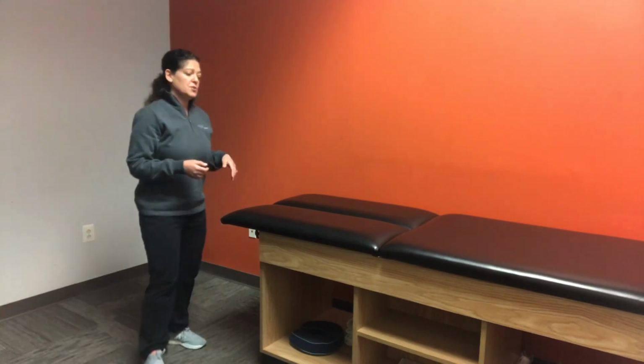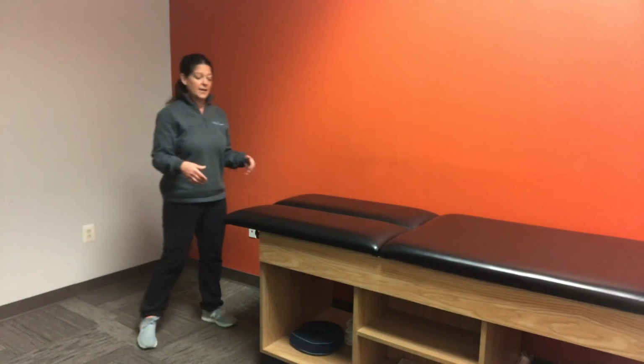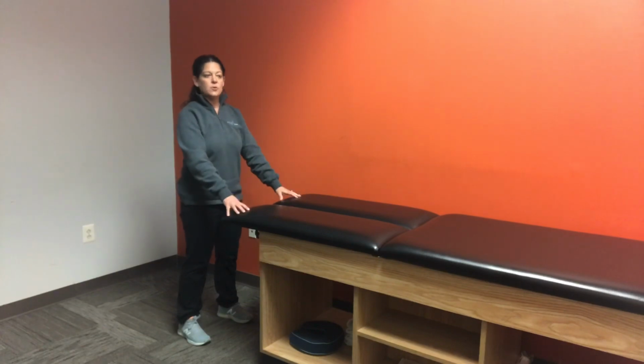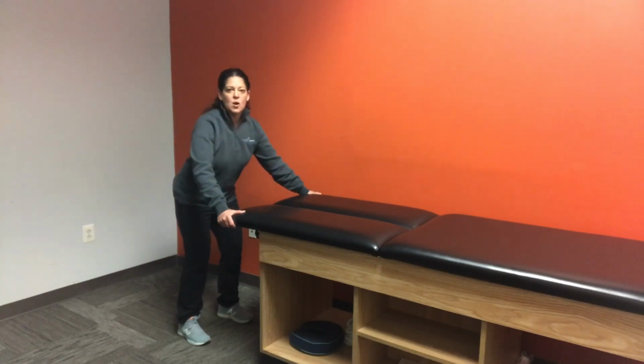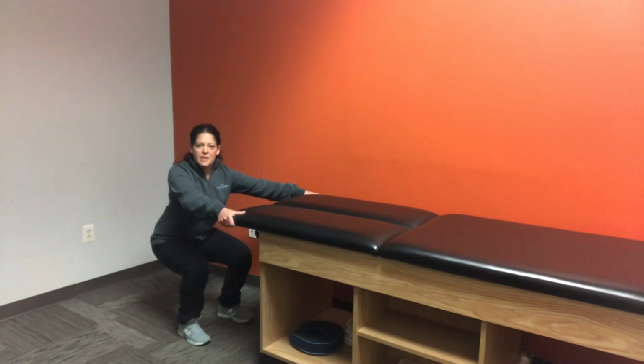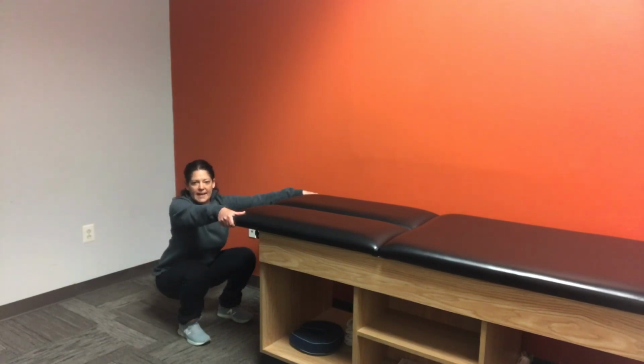So this is a great challenge. If you don't have the ability to get into that full squat, it's something to work towards. And if you can get into that full squat, or when you work into that full squat, try holding it for longer and longer up to that 10-minute mark. One way that you can start out, if you can't get into that full squat, is to use some kind of assistance, whether that's a table or a piece of furniture that won't move, holding on, because this movement's pretty passive. You want to just be able to sit back and get into that position.